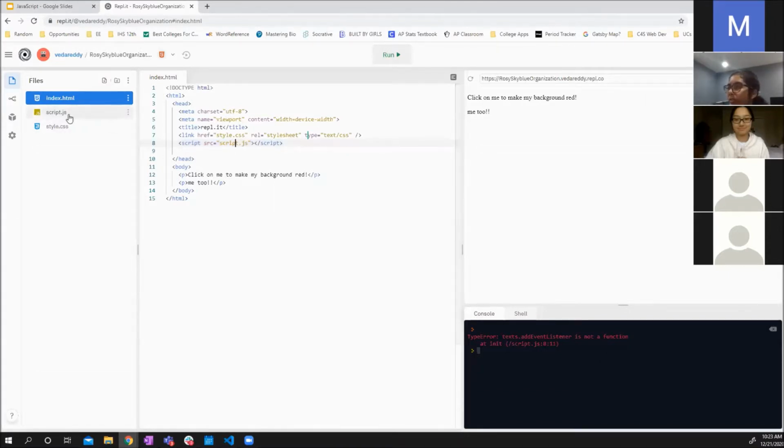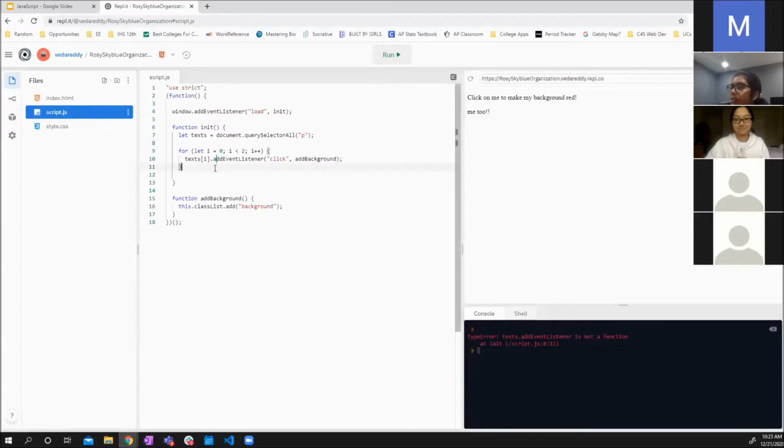It should be script.js. But yeah, so we go through the for loop and we add the event listener to both of these texts. So we're good with that. Now, what do we do for the addBackground method? So here, once we call the addBackground method, again, note that this event listener is added to the specific element in that array. So that element could be this text. So when we call this in the addBackground method, we're referring to whatever element we called the event listener on. And that's the first time it's this text.